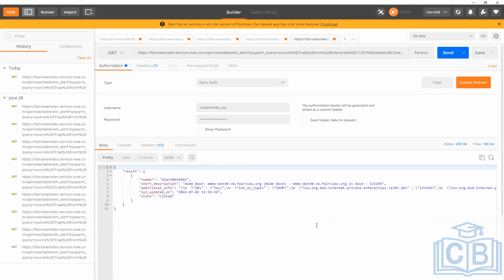Alert number, alert short description. One more. In our situation, I think it's alert number.